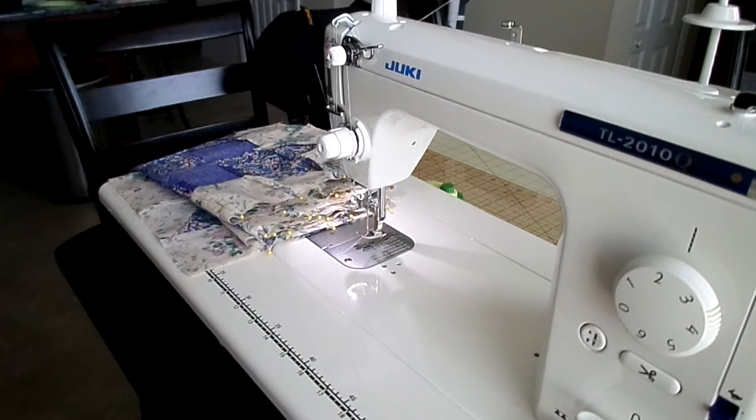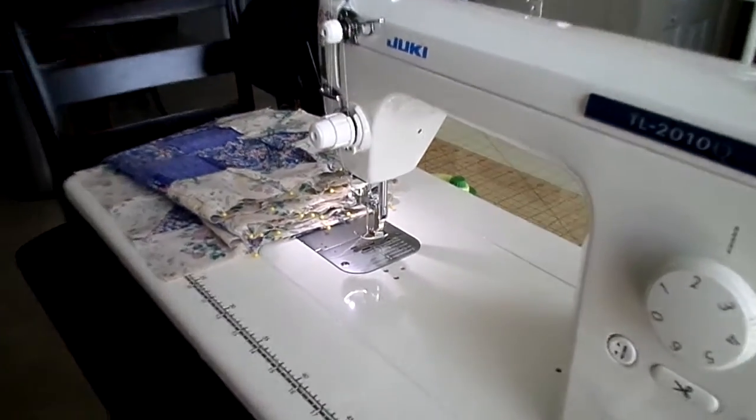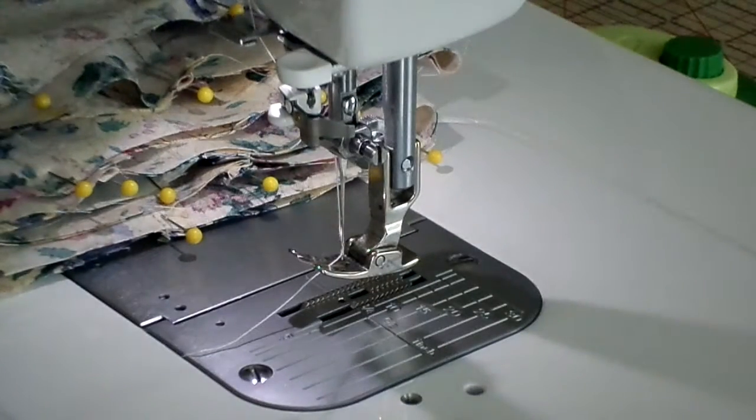But this video is really just to give you a view into what it's like using the Juki TL2010Q. So let's get sewing then. Let me zoom in here. Alright.